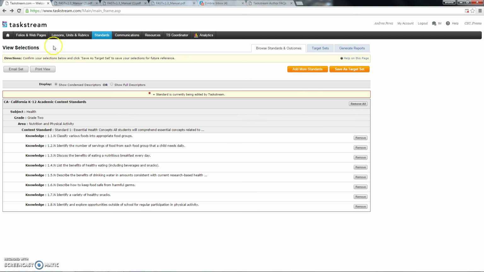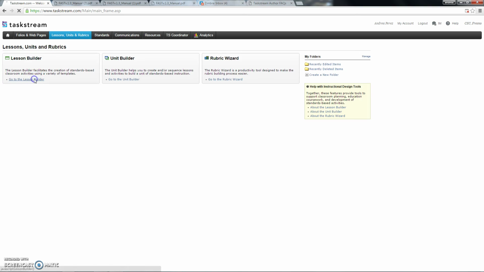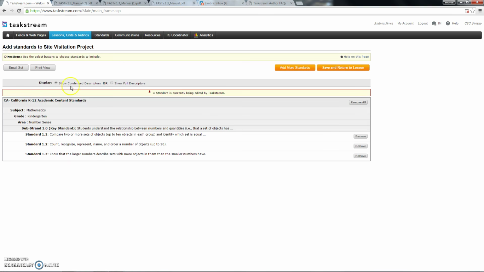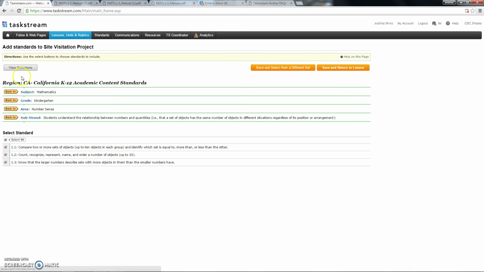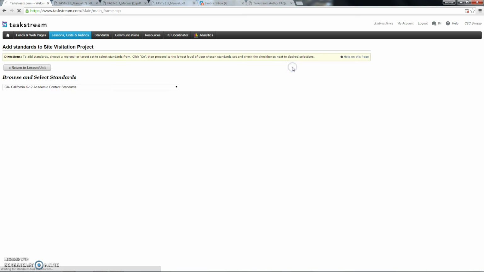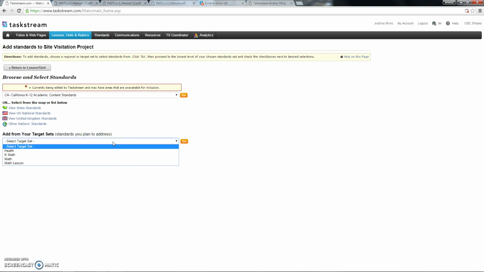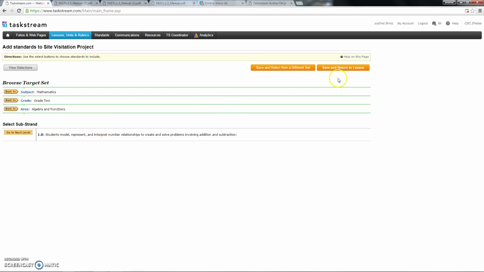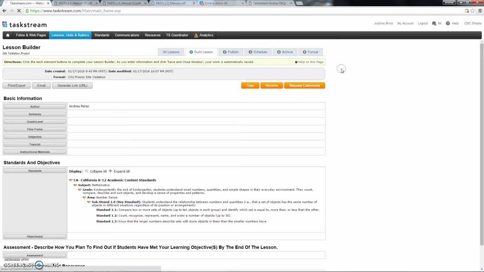After you save it as a target set, what will happen is when you go back to your lesson plan in your Lesson Plan Builder, and you go back to add that standard, what you'll find is when you add more standards, it's going to ask you for the target set. So this is a set of standards that you use consistently and you don't want to have to keep looking for them. If you save them as a target set, then you can find them throughout the entire time that you're building your lesson, and it's just another easier way for you to go ahead and find those. So you save those, return them, and then they'll add back to your lesson.